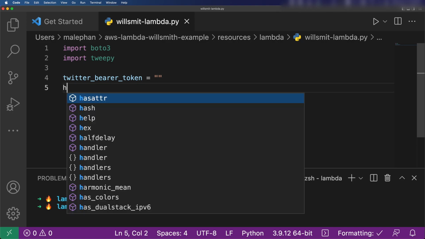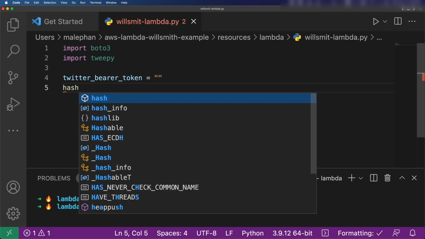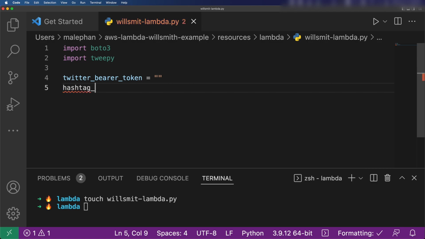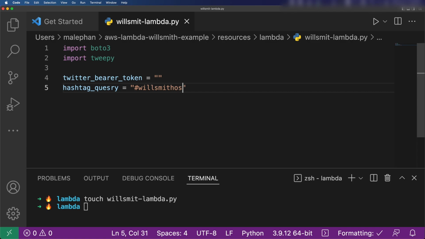I also want to put a hashtag query here, which for now I'll set as hash Willsmith Oscars. Okay, so this is the hashtag I want to query.